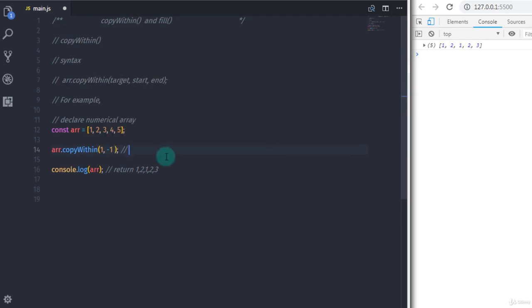And if I specify 1, -1, we want to start from the first index, it means from the second element, and copy all the array elements from the end, right? So the -1 refers to the end of the array. So the output of this statement is 1, 5, 3, 4, 5, right?